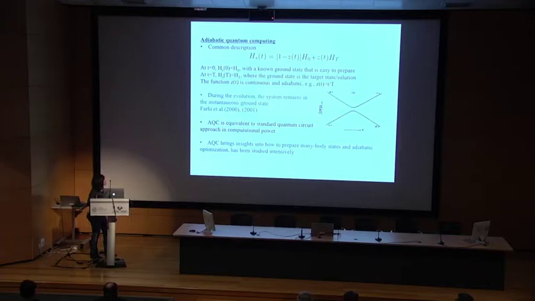So this is a simple demonstration with just a quantum two-level system. You have the energy spectrum of the two-level system. If you slowly sweep your transverse field in the system, you basically go slowly from one side to the other, going through the adiabatic process. And in the whole process, the system stays in the instantaneous ground state. There has actually been a lot of discussion of adiabatic quantum computing in recent years, and lots of insights in using this approach for adiabatic optimization problems.